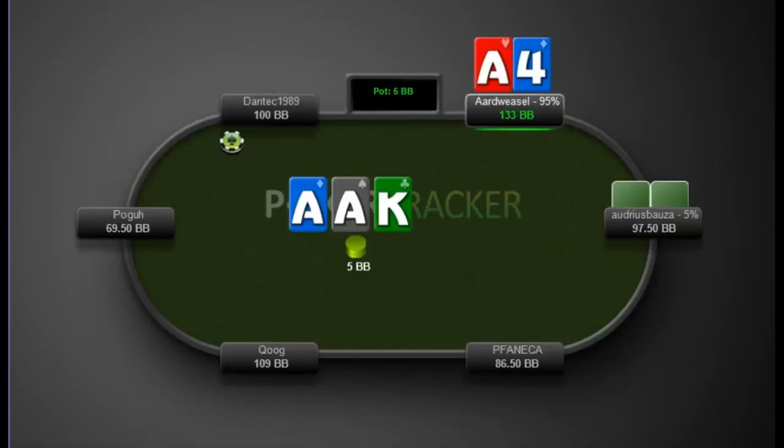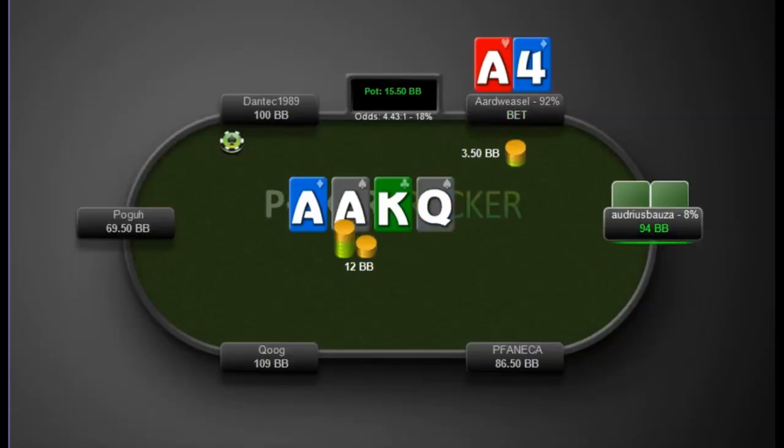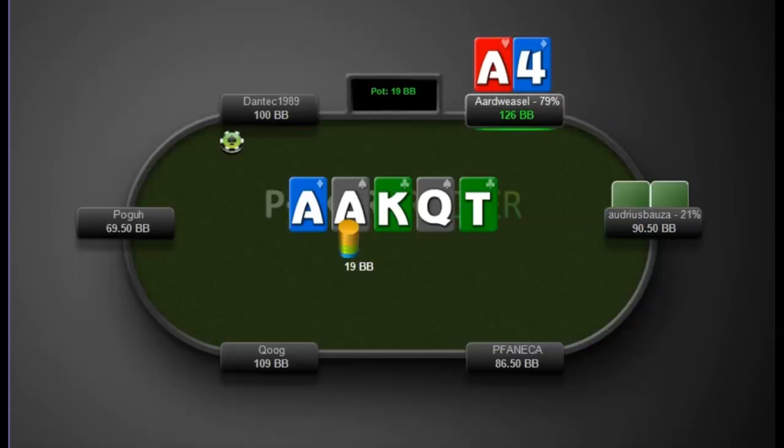Ace-4, we open raise a small blind, we flop trips. We decide to bet. I think probably checking is completely fine here. It's probably a way ahead, way behind situation, so we don't really need to bet. We go for thin value on the turn. We don't want to isolate ourselves against stronger hands given our kicker issues.